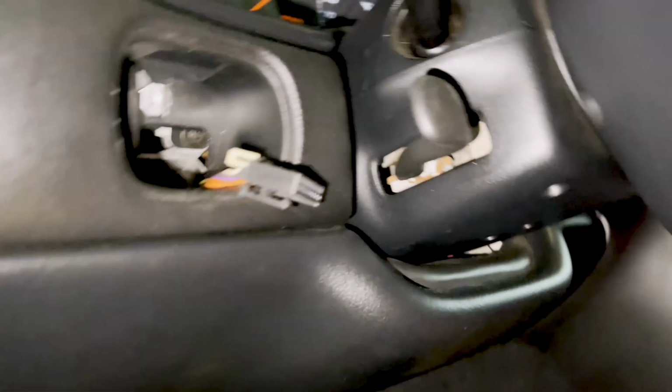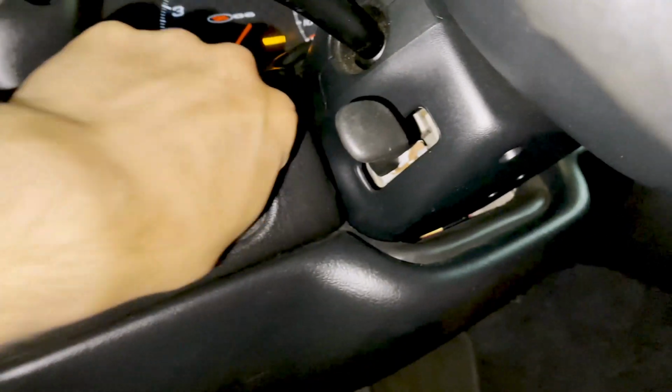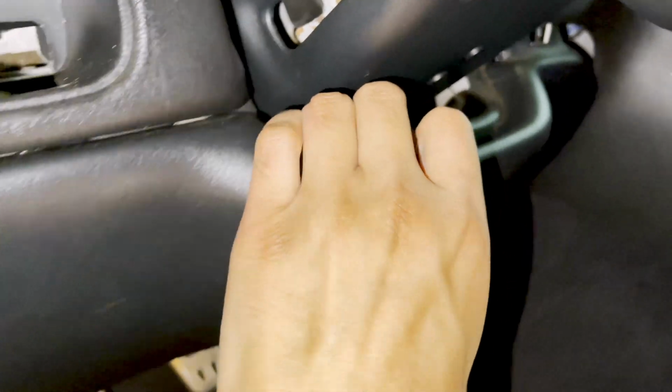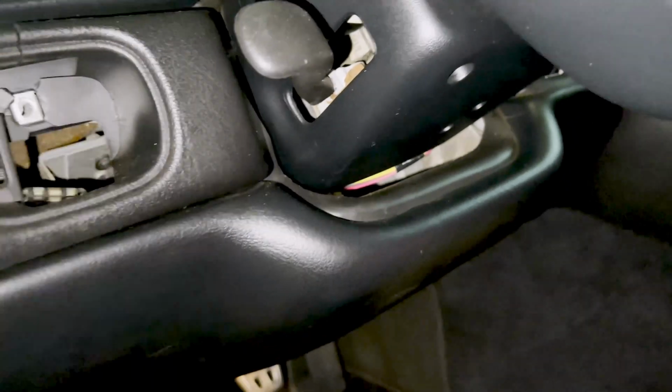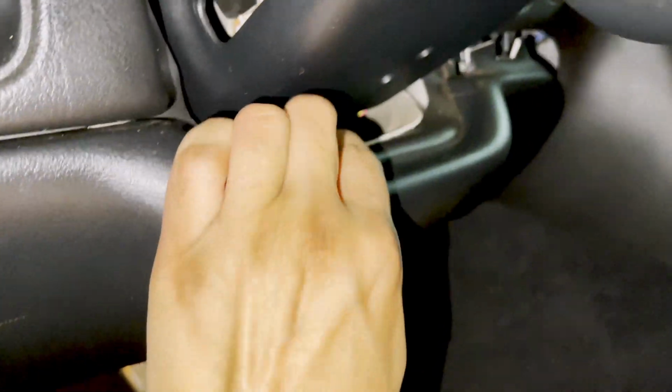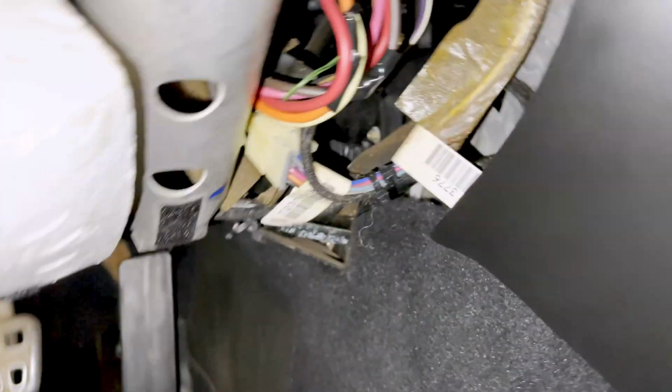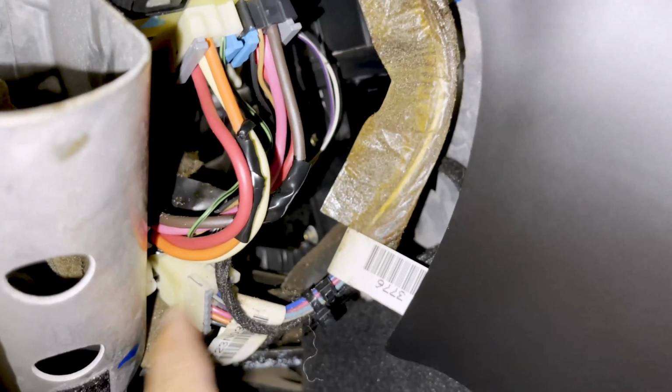Okay, so I've gotten all 4 screws out, right down there. And now it should be as simple as just pulling down on this guy right here. I need to shove that in a little bit more. And there it goes. Wow, very violent removal of everything. So this is literally just held on by like these 2 clips here and there. So not too difficult to get in and out. And our harness is right here.